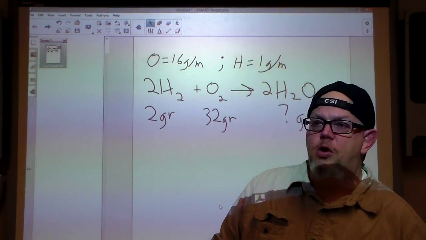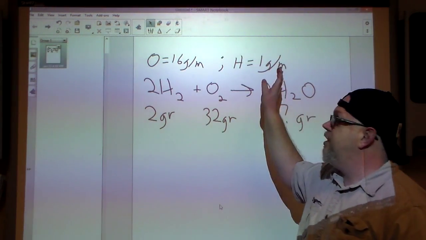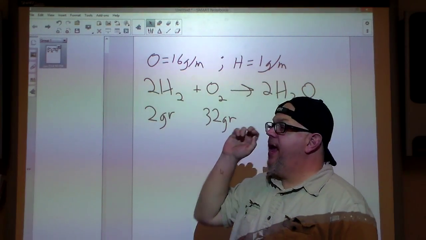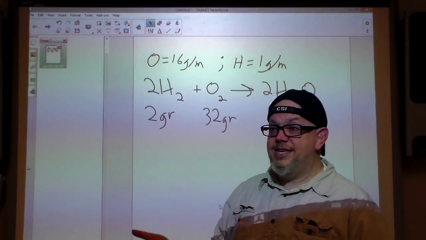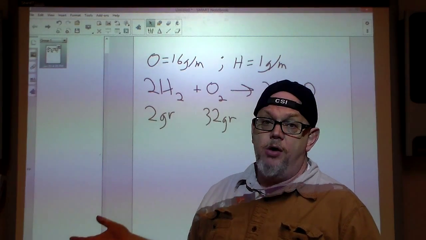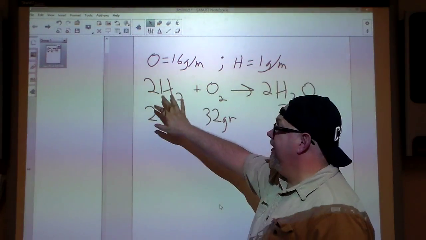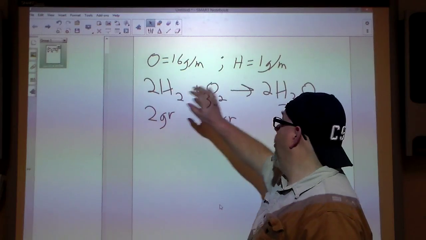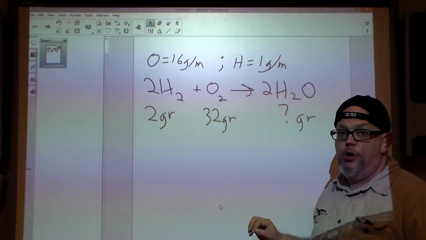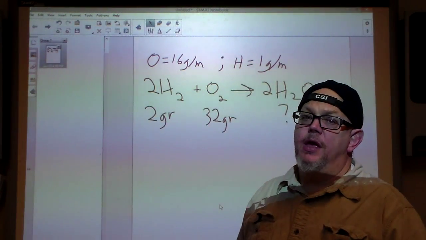In the second video we started to look at a chemical equation, and given that we had one of the reactants in excess, which means it wouldn't run out, and we had one that would be limited, we could calculate how much product we're going to get. That was the second video.